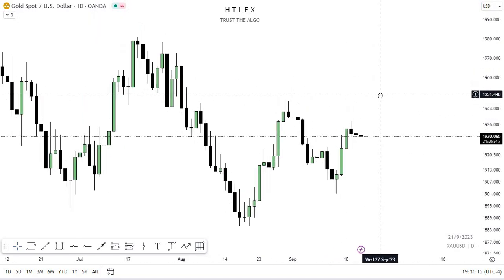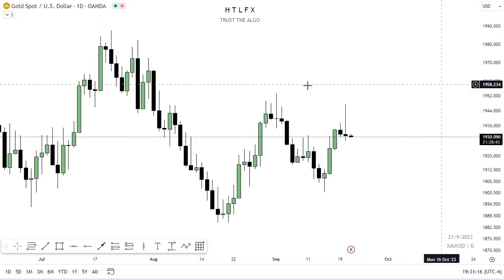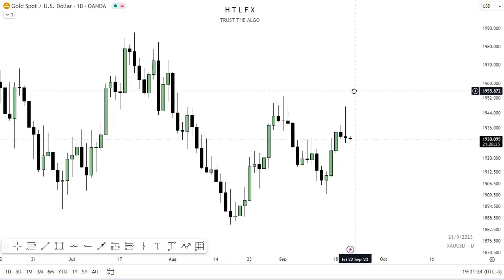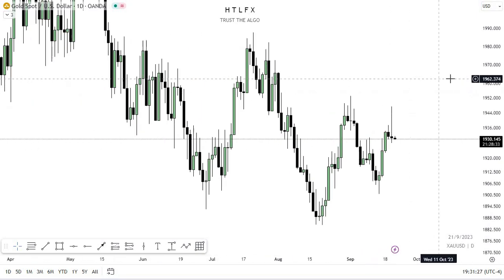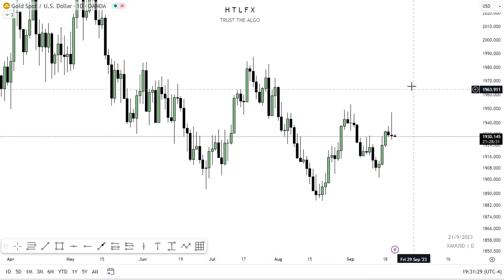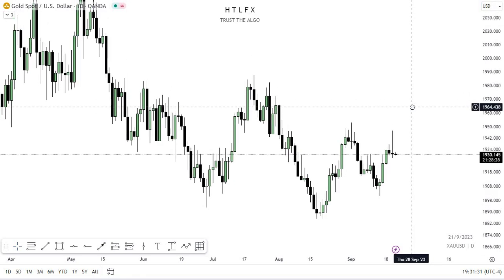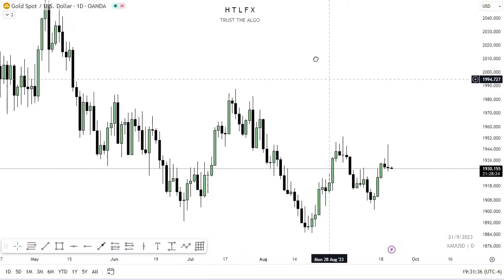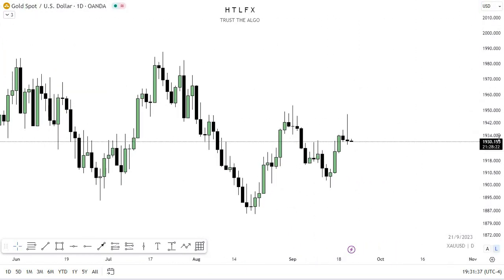People asking me how to start, how to analyze your chart, how to read candlestick, the narrative, the scenario of the market. So it's very easy. First of all, we're gonna start from the higher time frame, go down till the low time frame. Here on the daily, we know that we are in bearish order flow.